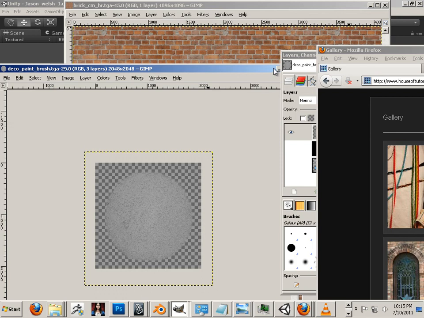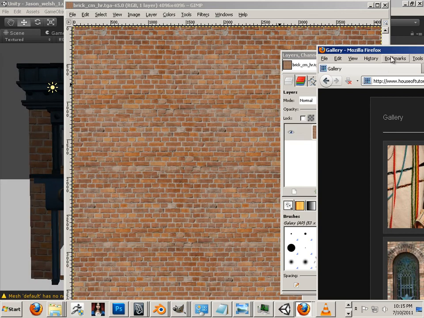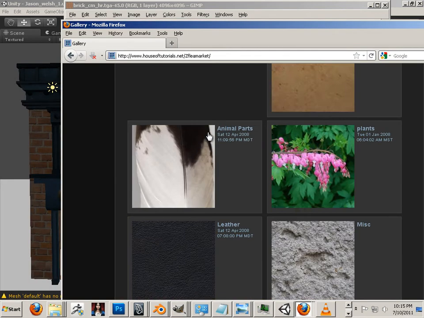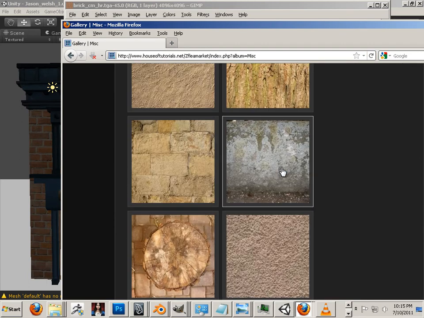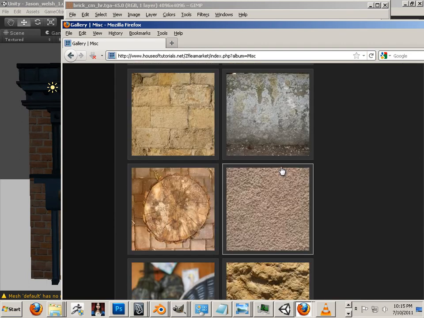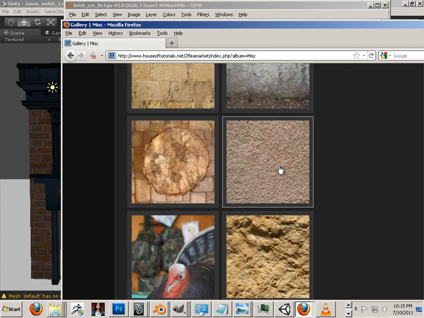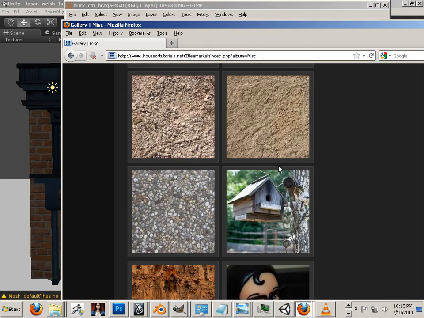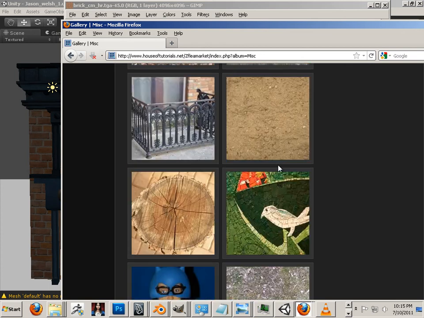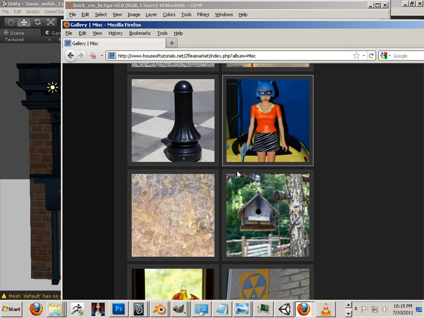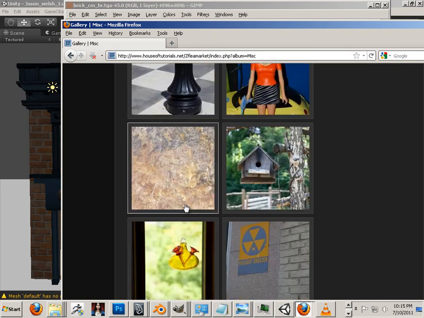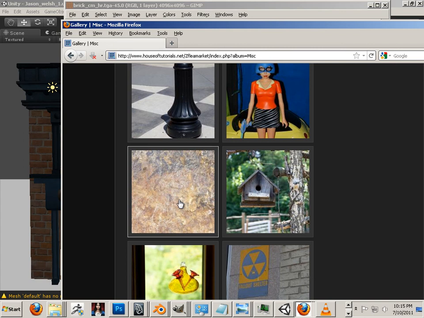So that brick is open in the background. I'm getting a texture here. I can probably go to miscellaneous and look for some stuff. So don't be picky about this. That's the number one thing. You'd be surprised how well things turn out, just with happy accidents.